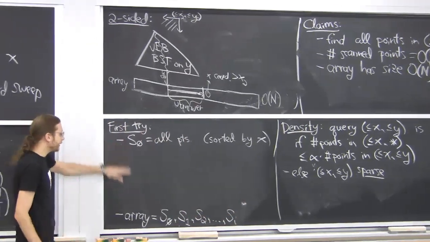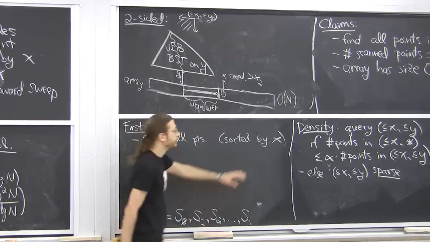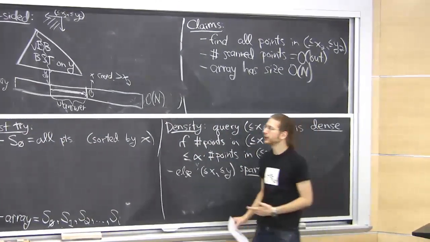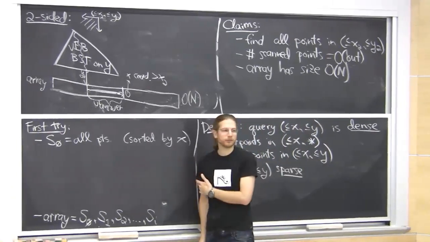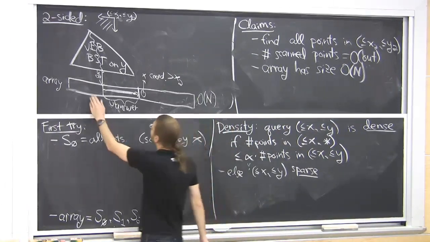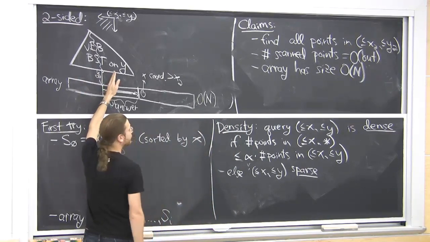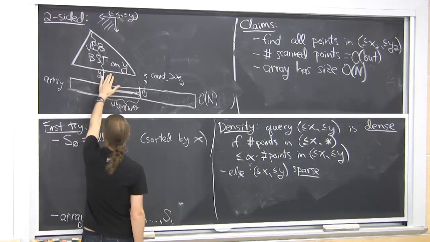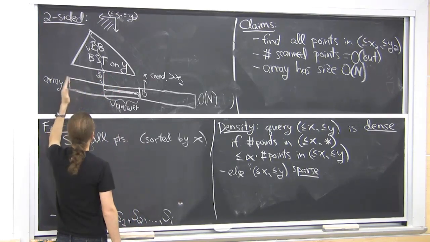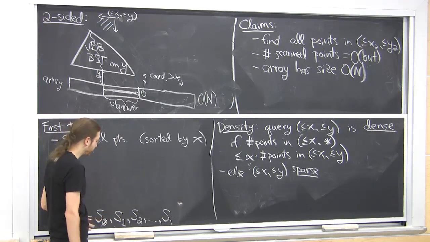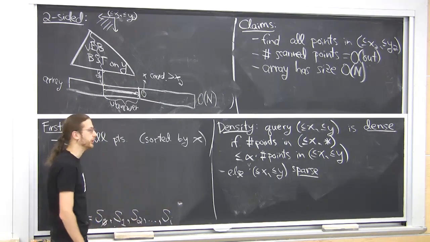Okay, first we write down all the points. Why? Because for dense queries, that's what we want. We want all the points just sitting there. So then you can just read through all the points, and dense queries will be happy. So if we detect a y-coordinate where the query is going to be dense, I don't know how we detect that, but let's not worry about it right now, then you could just look through S0, that's fine. But some queries are going to be sparse, and for that we're going to use S1, S2, and so on.